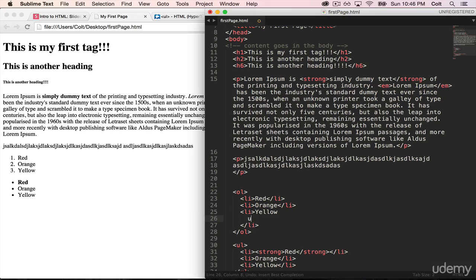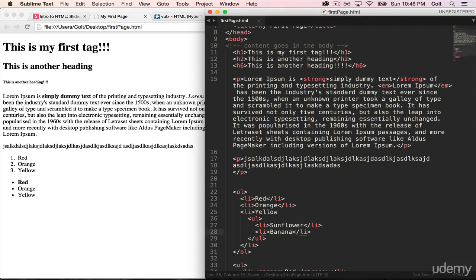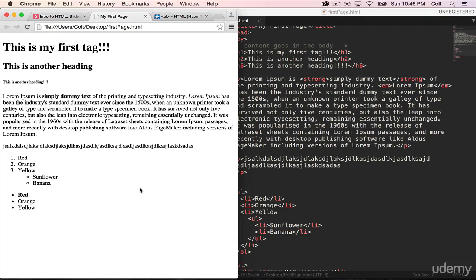And you'll see there, this is the first time I've shown you this, you can type the tag name and hit tab and it will autocomplete. So I have another UL, an unordered list. Inside of that, I'm going to name my first shade of yellow, which is sunflower, and then another LI, and another shade of yellow, which will be banana. Let's take a look. We've got an ordered list with numbers 1, 2, 3, and then inside of that third list item, I have another bullet pointed list with 2 types of yellow. And you'll see I end up with this nested list structure.